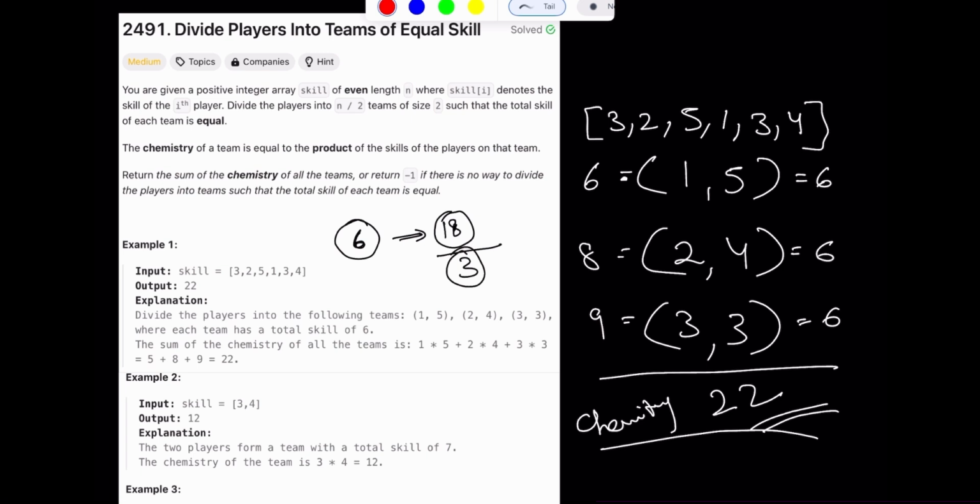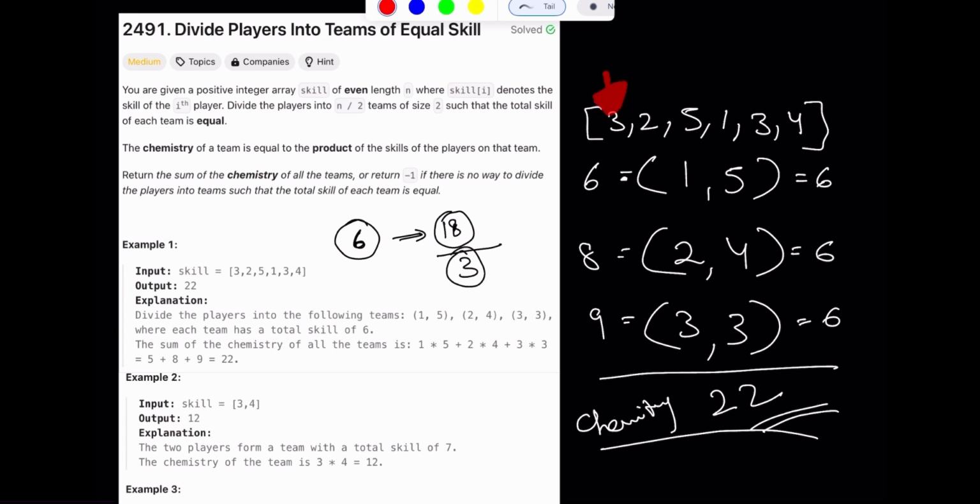The same concept can be used here, where we use a hash map to track the frequency of each of the elements or each of the skills, and then we traverse through the given array and try to pair up each and every number. So for instance, we would first encounter a 3, and then we would try to find, okay, if the first skill is 3, we want to try to find a partner for this.